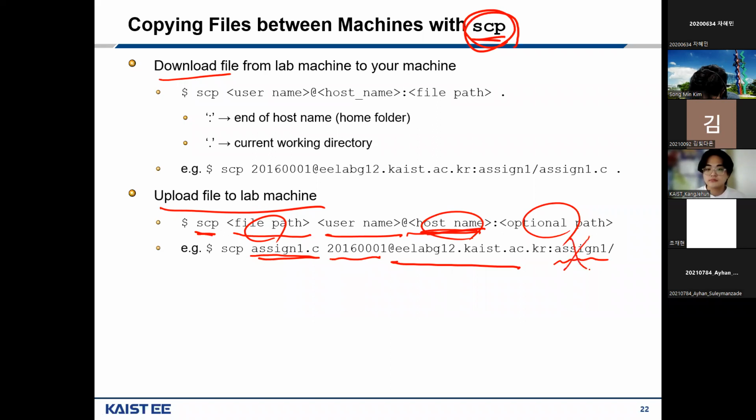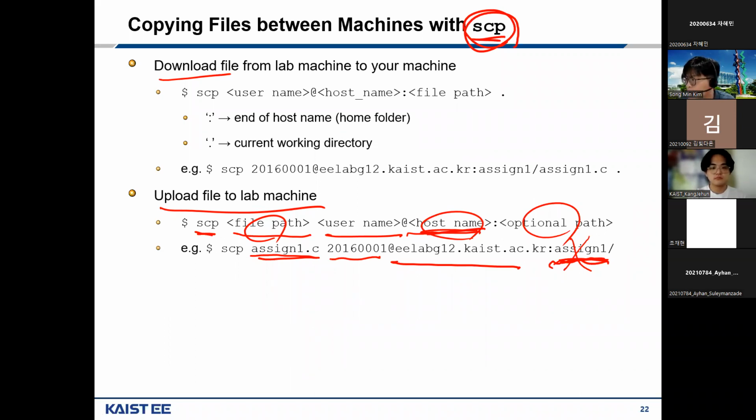You don't necessarily have to have this, but what this indicates is that when you log in, you are in a default directory under your ID.